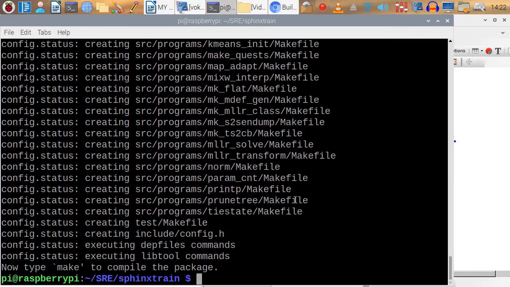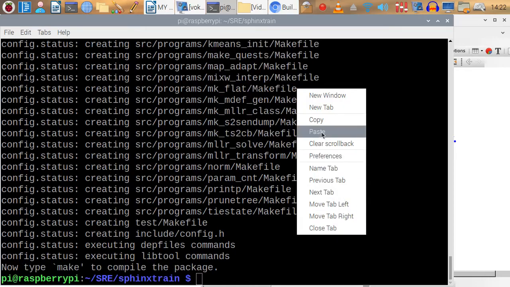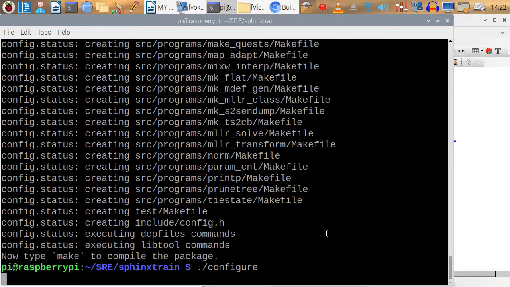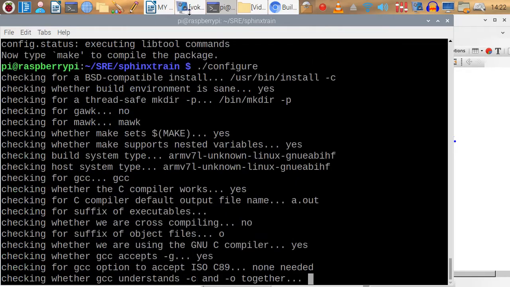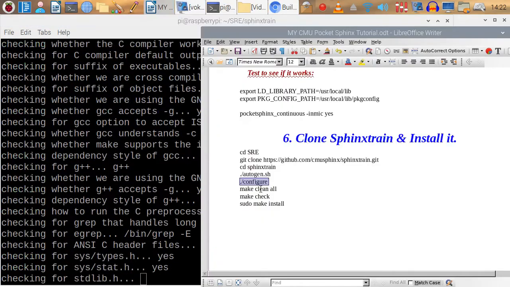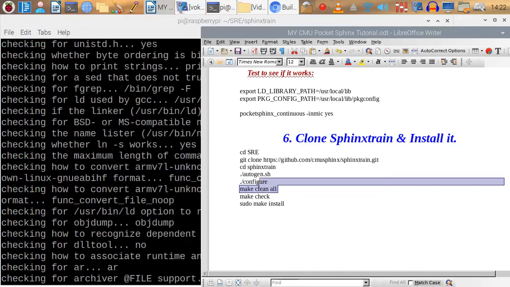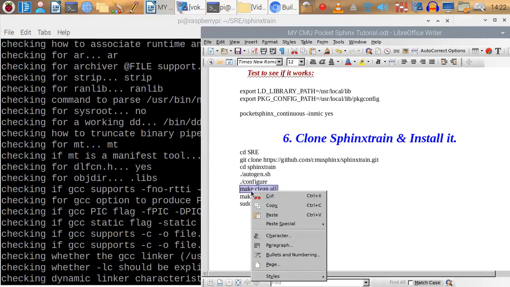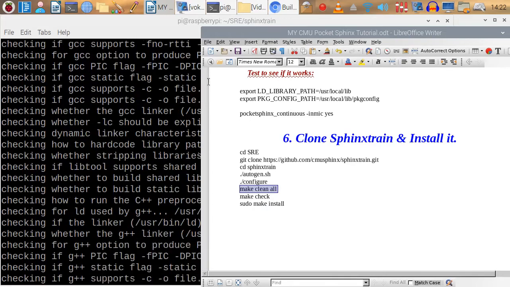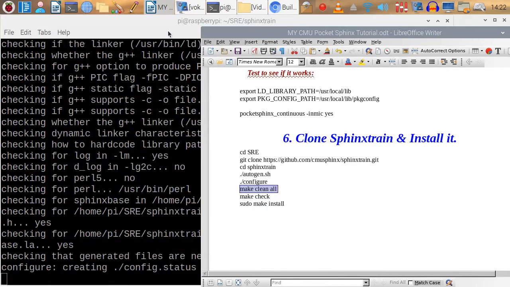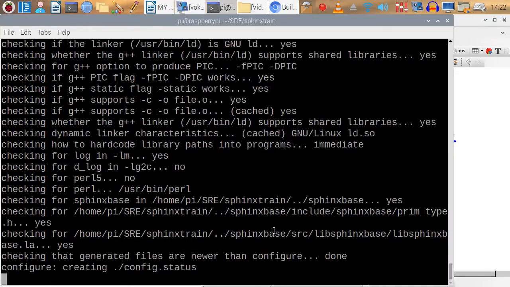Come on, come on. There we go. And now we can paste in the configure. And we'll configure it. And while it's configuring, we come over and get the make clean all. Copy. And back over to the terminal.